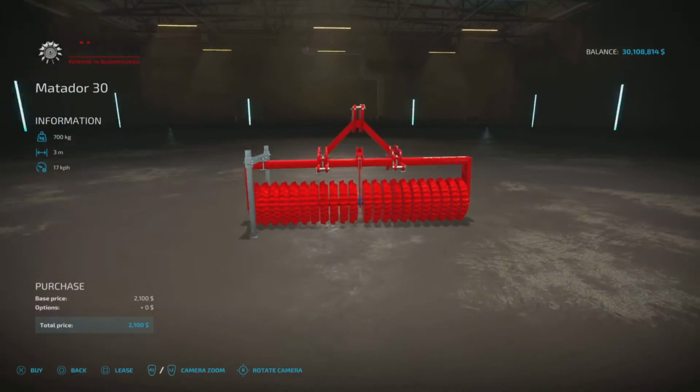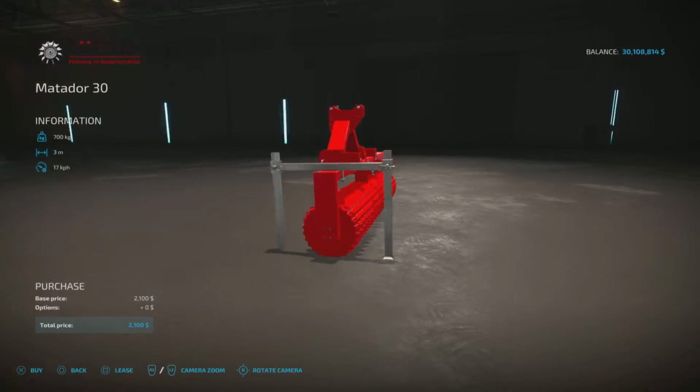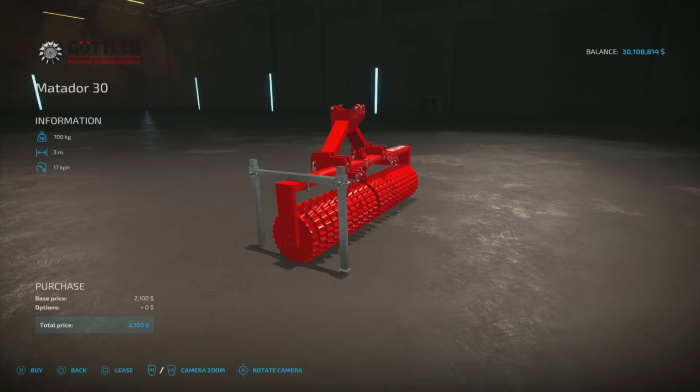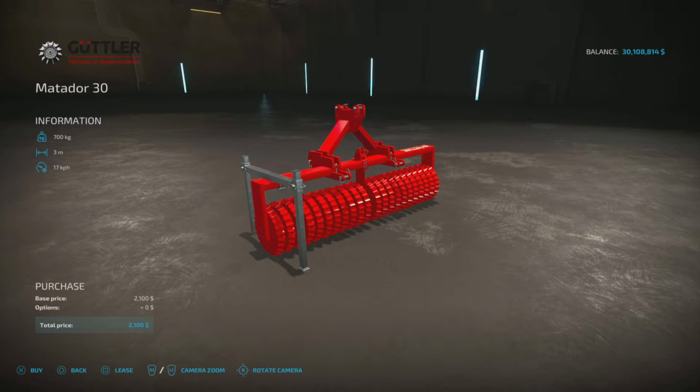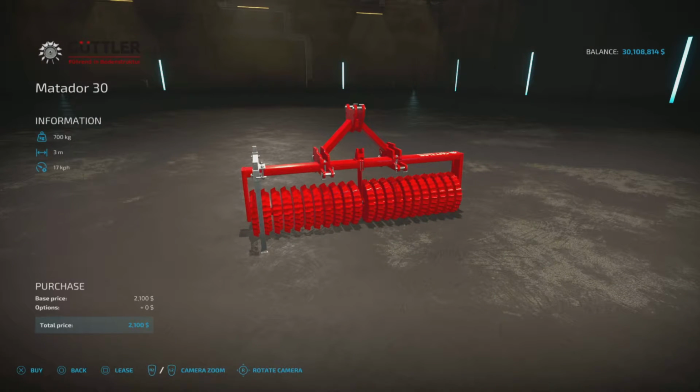Could call it the bottle cap roller. The wheels on that look like bottle caps from a certain angle. It is by Rick Black Label TWD modding. It will use 2.21 megabytes to download and will take 2 slots on console. But that is the Deutsche Matador 30 roller.